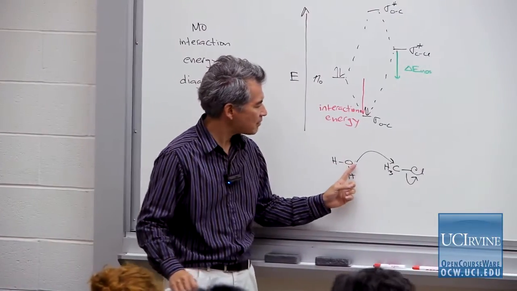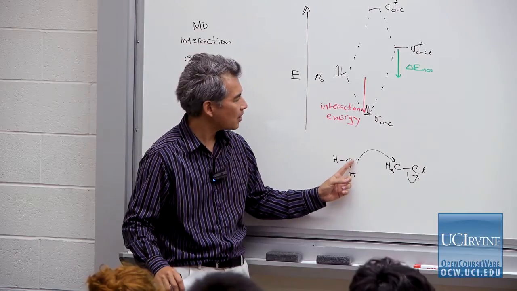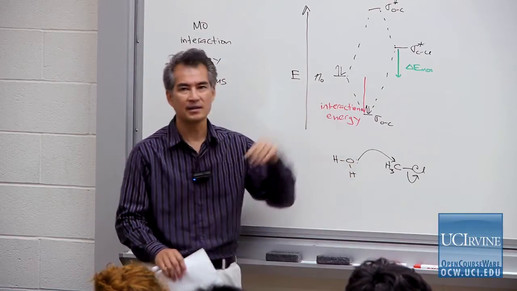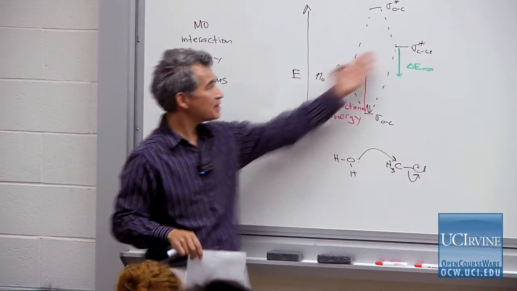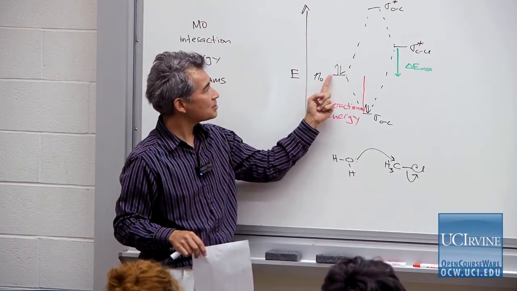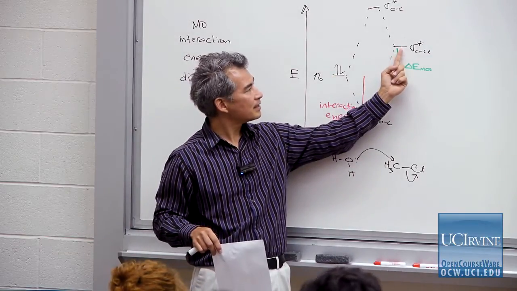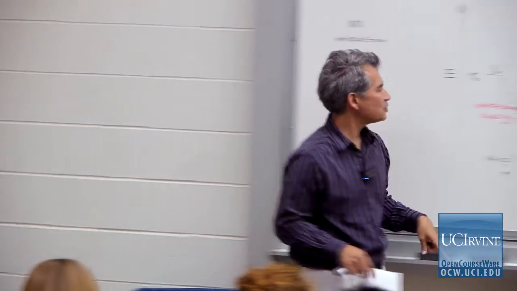The way to think about that is that my arrows represent the interaction of this filled orbital here, this non-bonding lone pair on oxygen. We can represent that with an N with a subscript O. Attacking an antibonding orbital, donating its electrons into this antibonding orbital, and therefore breaking the bond. And I would depict that interaction like this. A filled orbital like this, non-bonding orbital on oxygen, is interacting with an unfilled orbital, this sigma star antibonding orbital for the carbon-chlorine bond. And if I mix two orbitals, I have to get two orbitals out.